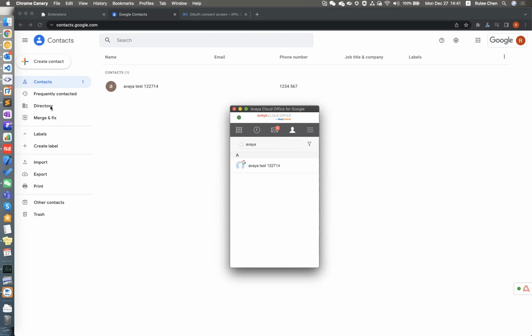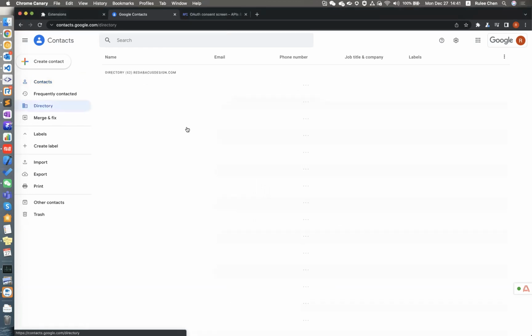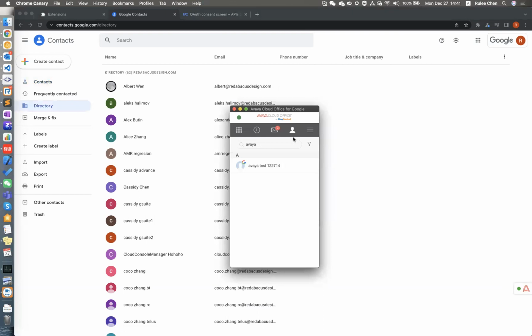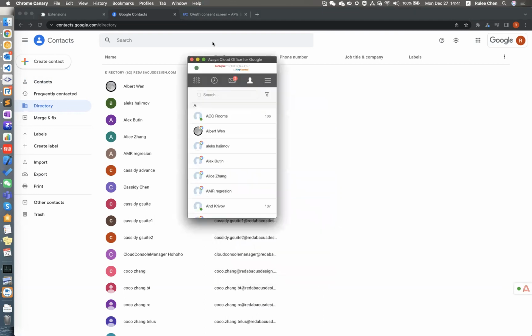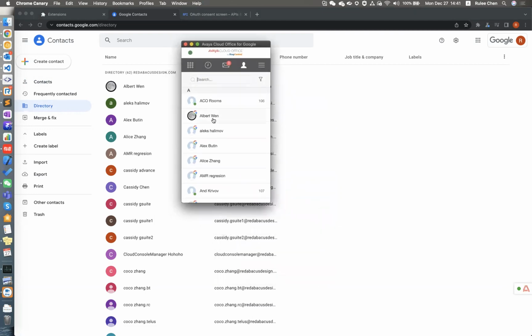And for the directory contacts, we can see they are loaded as well. See the first one, Albert 1. Second one, third one, they are all loaded with their corresponding information.